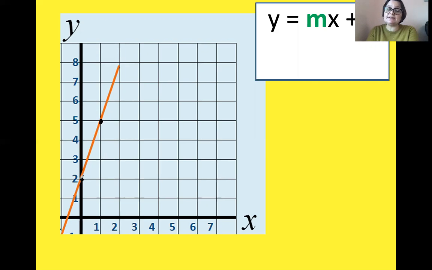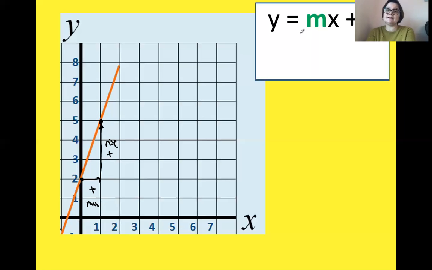Now let's build the right angle triangle. I like to start from my point on the left-hand side, without forgetting to show the arrowhead to show the direction of the run and the rise. So it goes to the right, positive, and then up, positive. So this is the rise, it's the change in y. And this displacement represents the run.